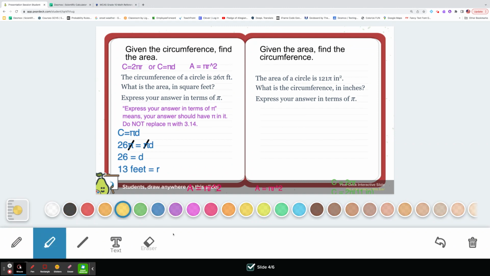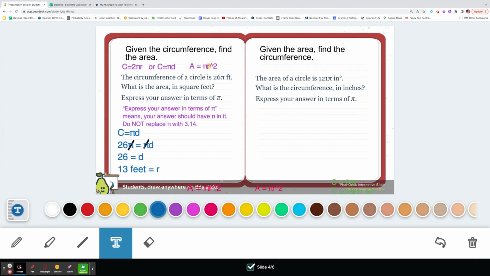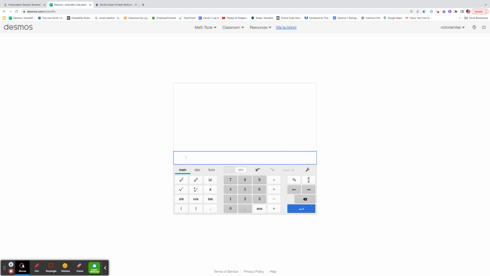Now, how does that help me find the area? Well, the good news is if I know my radius, that's part of my formula, I can just do what the formula says to do with the radius, square it and multiply by pi. So that's exactly what I want to do. I want to start with my formula for the area of a circle. I want to substitute my radius of 13 feet and square that radius. When I square the number 13, I get 169.